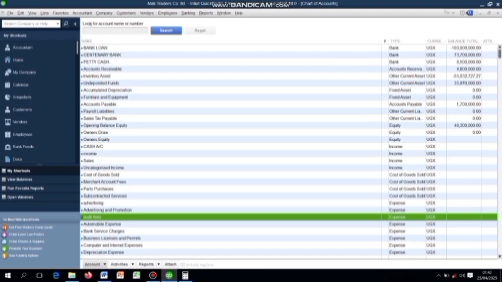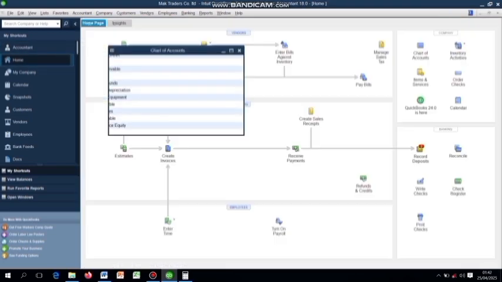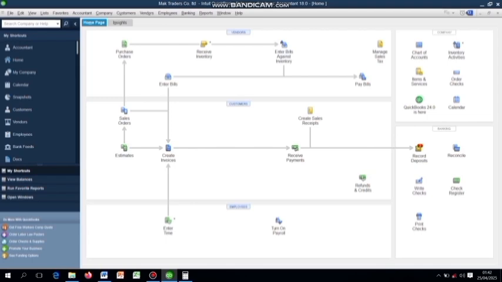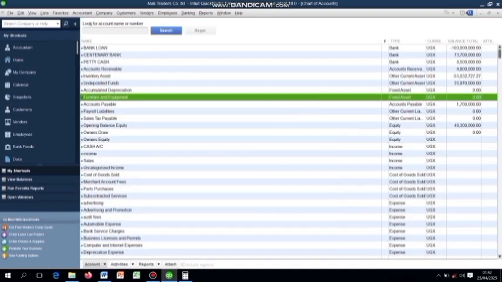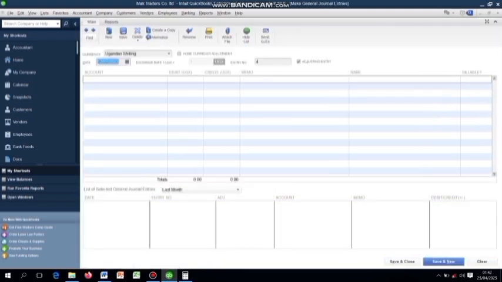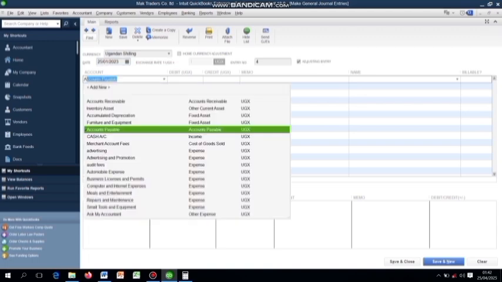So since they are here, I'll come to home. Then I'll go to the next transaction, which is 25th January. That is salary. So if it's salary, I'll go to chart of accounts. Then I'll create a journal. So in this journal, we have Amanda, who was given 300, and Katate, who was given 200. So I'll first change the date to 25th.